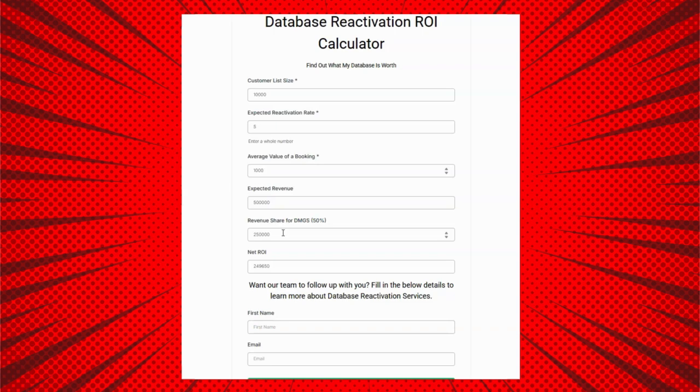All right. And so these reactivation campaigns are perfect. They're a great way to, again, complement what you already have. So if you are a business and you have some paid marketing strategies already going, this is going to be perfect for you because you already have the leads, but if you were not able to convert them, look at what just a 5% conversion or reactivation rate would bring to your business. And so you're looking at $500,000 at a minimum. Again, just depending on the size of your list and the average customer value.